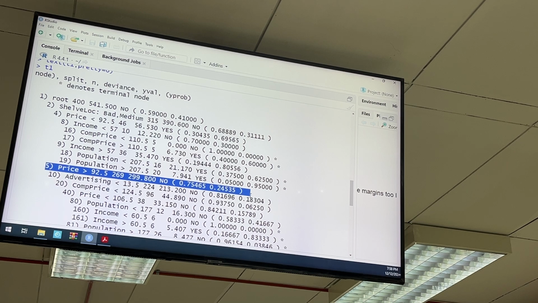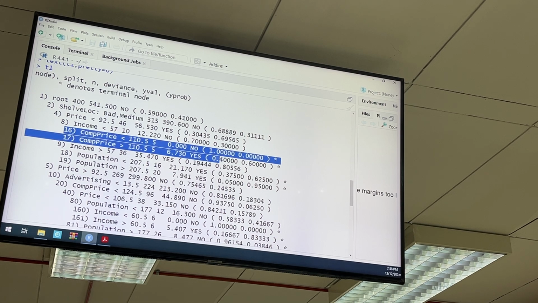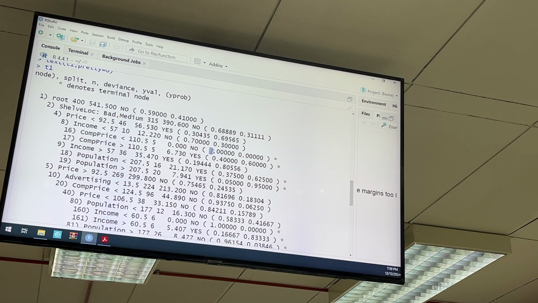Everything with a star means that it is a terminal node. So this is a terminal node. If the CompPrice is less than 110, then it is a No. If the CompPrice is larger than 110, then it is a Yes.